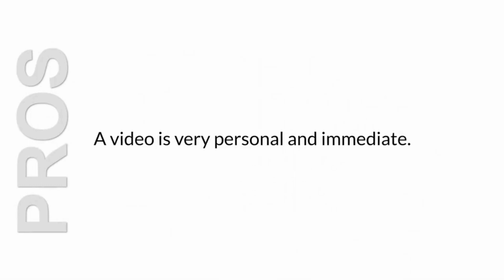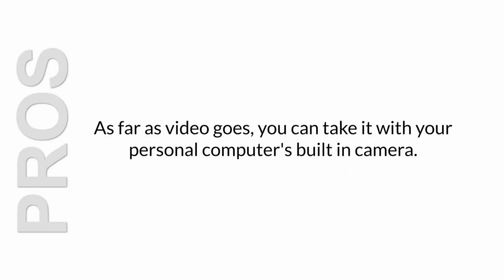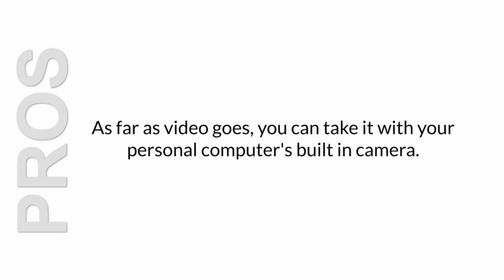Believe it or not, a video is relatively easy to make. In fact, you can do it yourself. Just get a quality microphone like a Blue Yeti from Amazon. As far as video goes, you can take it with your personal computer's built-in camera. The video quality for most built-in webcams are actually quite good.